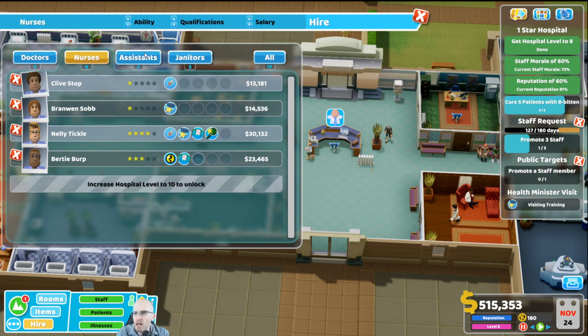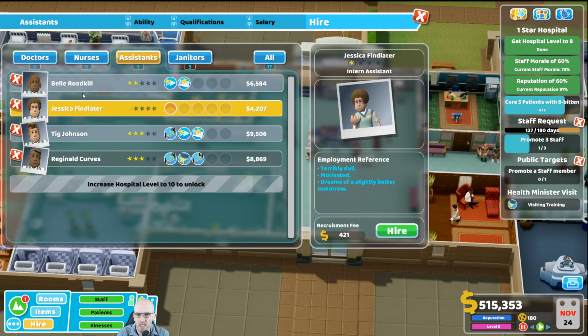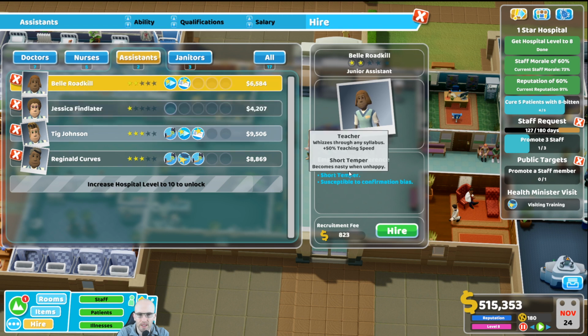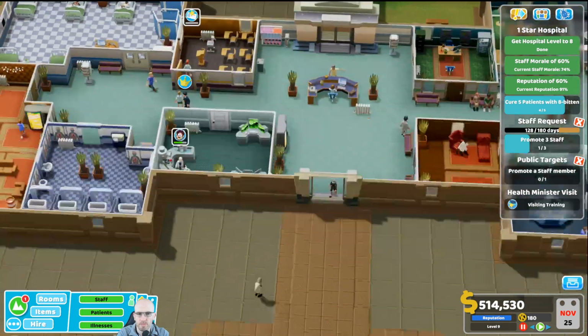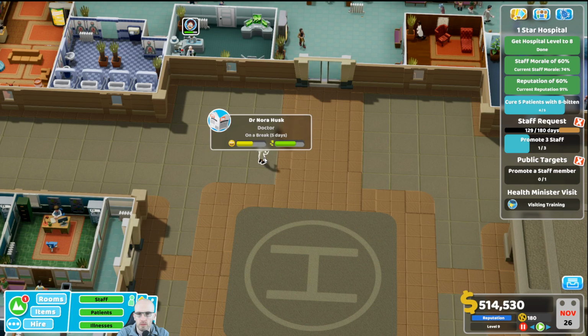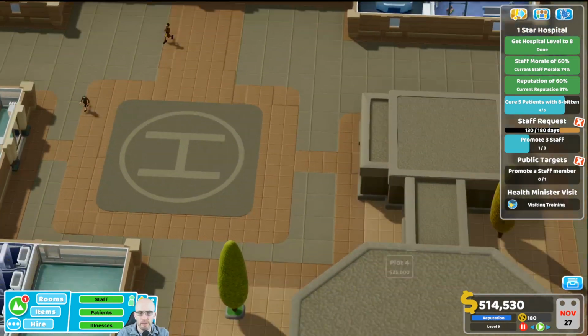Emergency! Assistants, can we get any? Customer service, motivation and marketing. Jessica, find later. Terribly dull, motivated, dreams of a slightly better tomorrow. 20% faster than normal. Natural mentor, short temper. That'd be alright. Perception, please. Why are you gonna break out the air? Were you cold? Never mind.